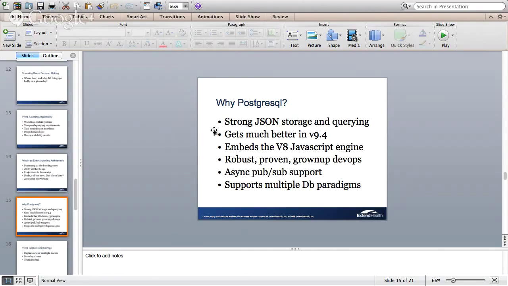With PostgreSQL, it's still a relational database. If having relational database tables are valuable, we can do that. If you want to treat it as a document database and just stuff raw JSON in it, we've got a great model for doing that as well. The kinds of things we do with Raven, we can do with Postgres. And then finally, we're going to be able to use it as an event store. So we're going to be able to mix and match some of these persistence paradigms inside of one database.